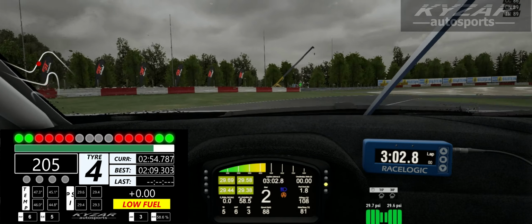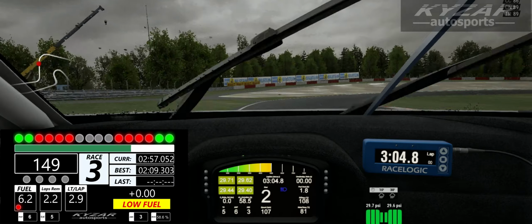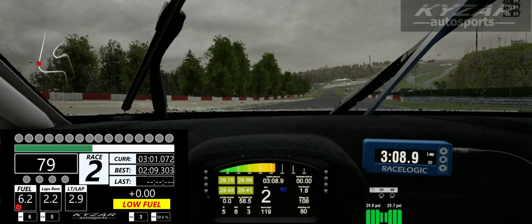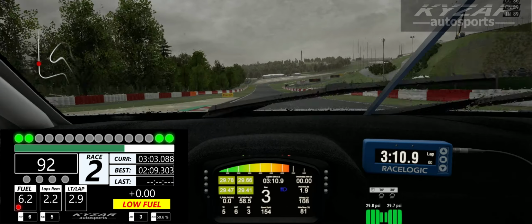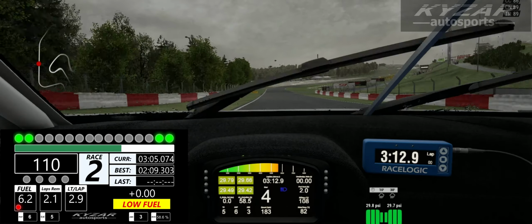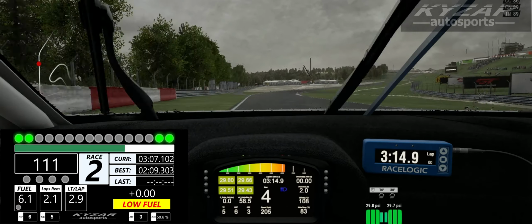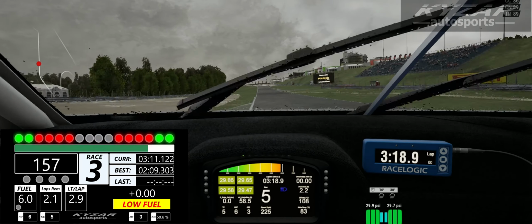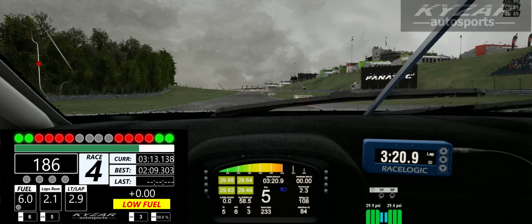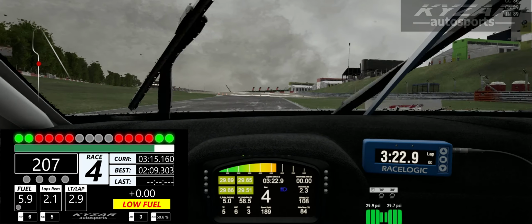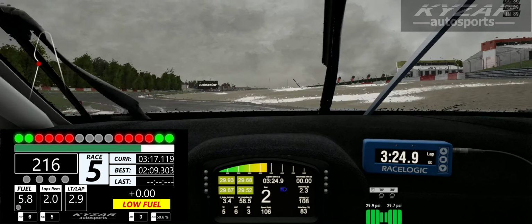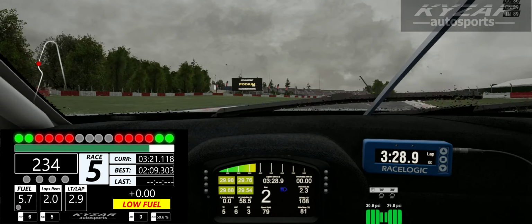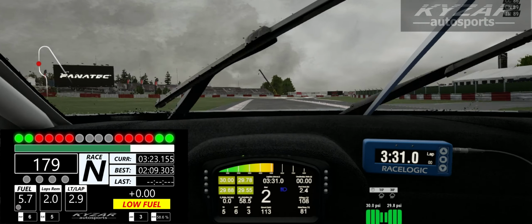I was looking at the dash because low fuel came up, and that was a bit of excitement for me. It means that I coded it properly. So there we go. The low fuel warning has come up, and we can see as well in the fuel widget that I've got a flashing red LED light telling me that my fuel is low. Oh, the wet weather's catching me out a little bit here because I'm talking while I'm driving.